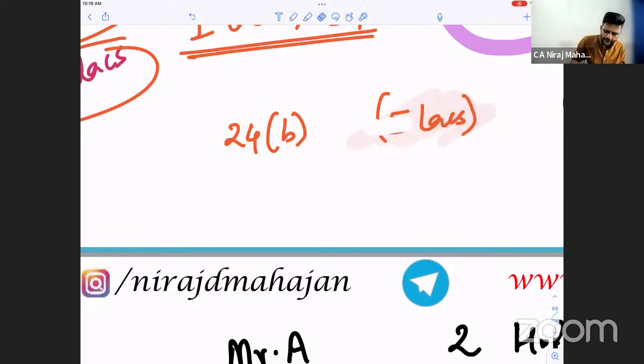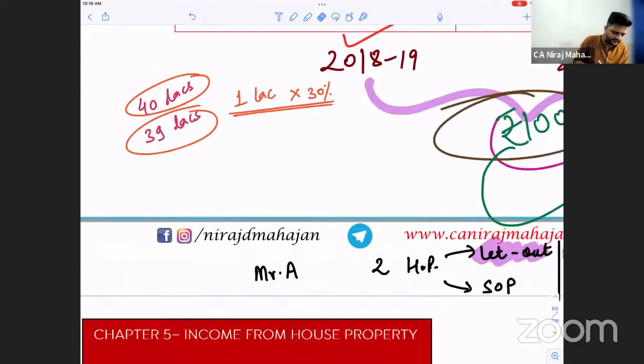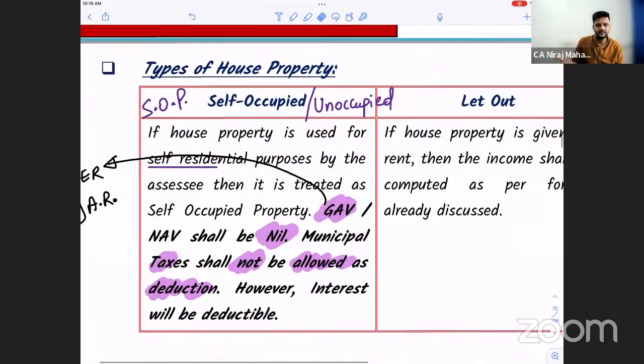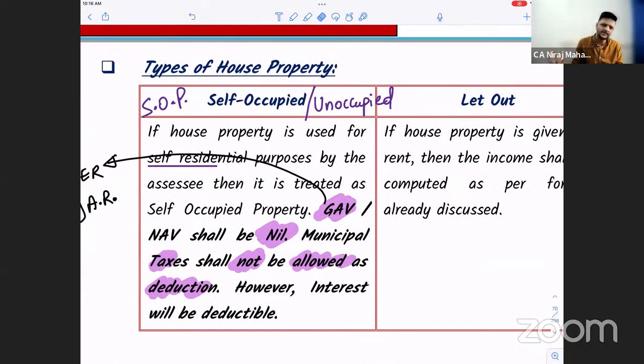Now understand. If I don't reduce 24B, I am paying taxes. But if I reduce 24B, by whatever figure, 30% of that gets saved. It is like a saving, or you can say a reduction in your tax liability. So basically 24B is again not problematic, but a painful area for the income tax department, because it is reducing your income. Simple. Whatever is reducing or exempting your income is problematic for the department. So they are very, very careful.